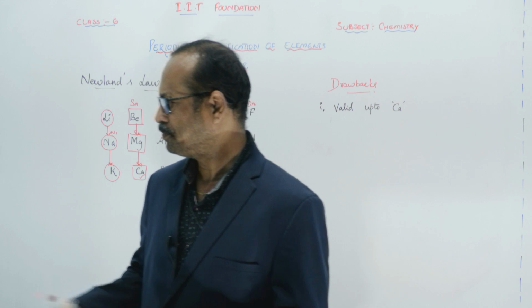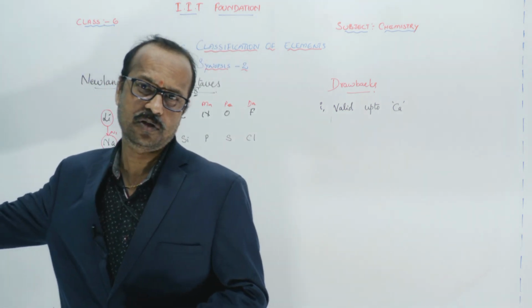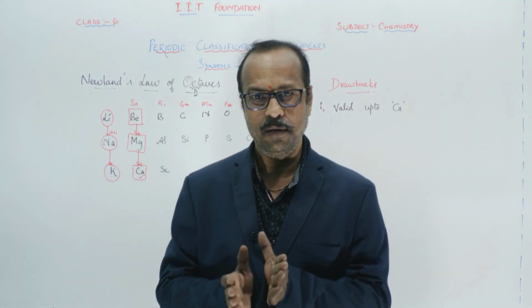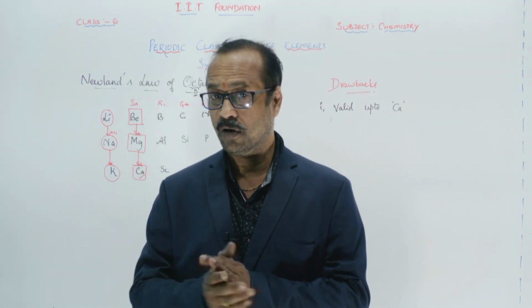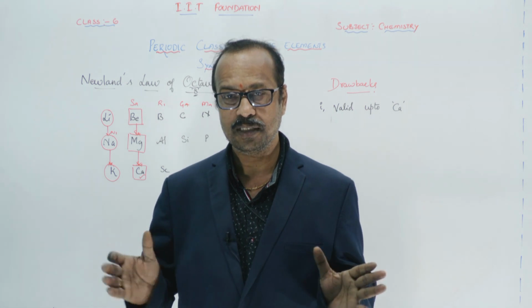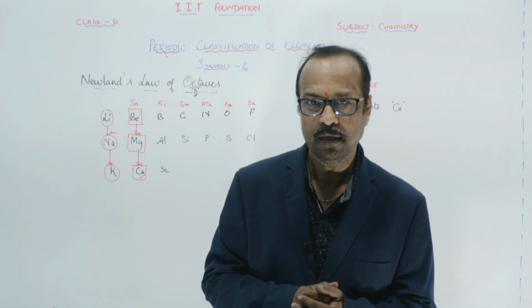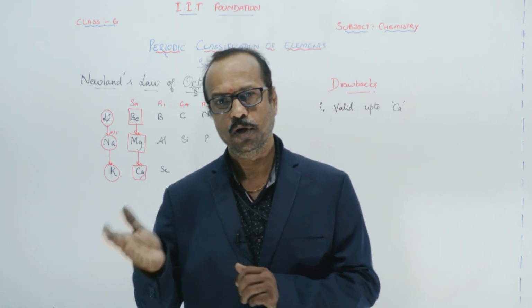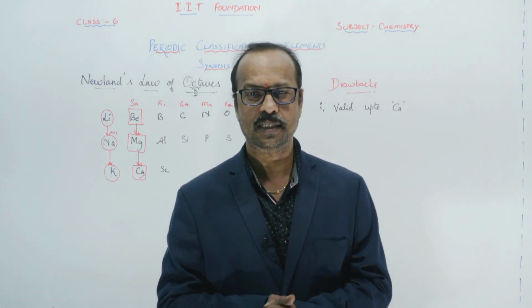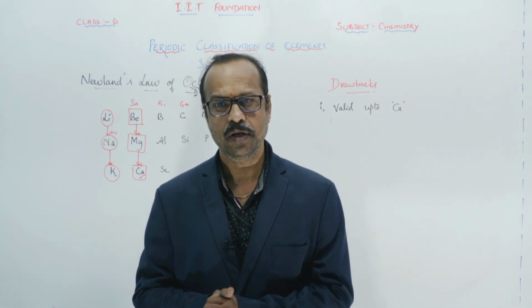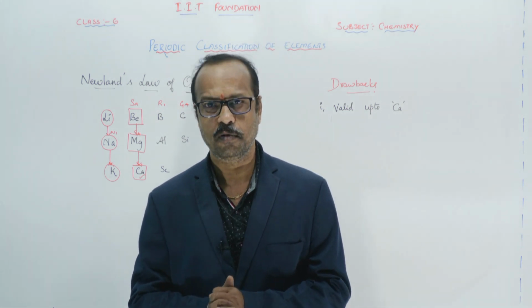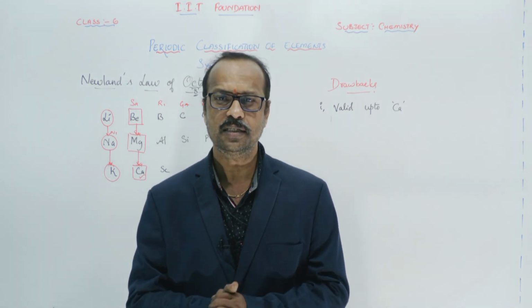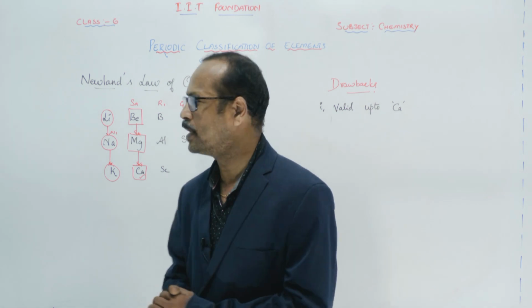After Newland's classification, Mendeleev was another person who tried to classify the elements, and he made a lot of contribution. He was like the father of the periodic table. He constructed one periodic table, but of course later it was proved wrong. Then a new periodic table was constructed based on Moseley's law. Now we are following that, called the long form of the periodic table. You will learn all this in the next higher classes. This is just an introduction, okay, till here only.